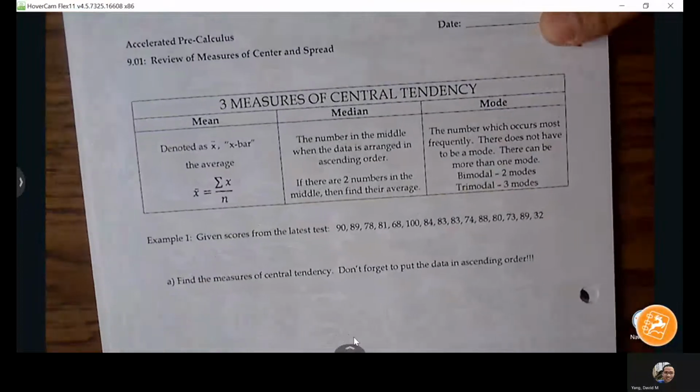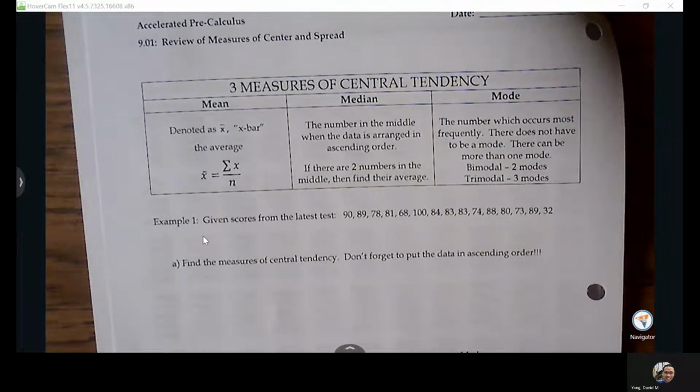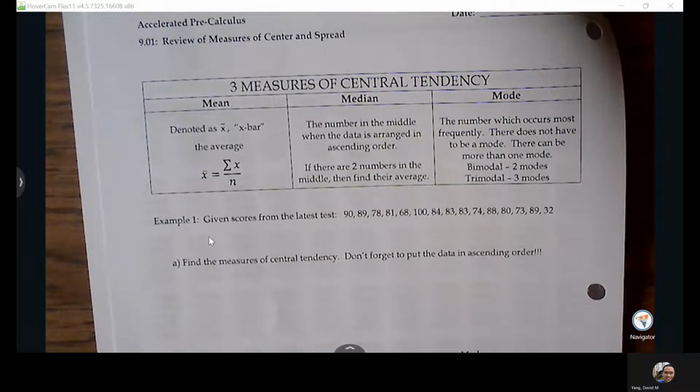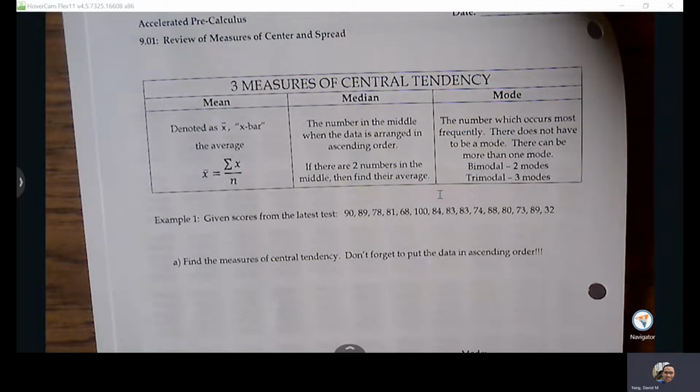Okay, so let's go to page 4. The page 2 and 3 is a probability table. We'll use this as we get to it. I'm sorry, 11th lit, bio, US history, and algebra 1. 11th lit will be Monday and Tuesday, bio Wednesday, US history Thursday, and algebra 1 Friday.